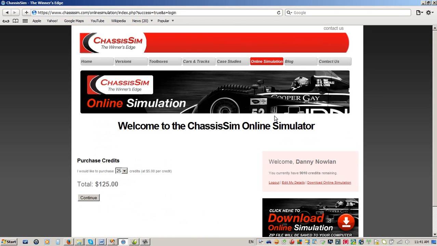Now, once it's logged in, you'll see an option to purchase credits. You've got two options: an update pack at 25 credits or a race pack at 50 credits. This is all processed through a PayPal gateway. To process that, you just click on continue, and that will bring up the PayPal payment gateway. It's totally secure. You can either pay with your PayPal account, or with a Visa card or a MasterCard, and at either $125 Australian or $250 Australian, it's absolutely outstanding value.